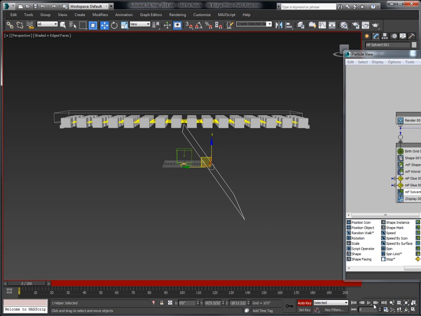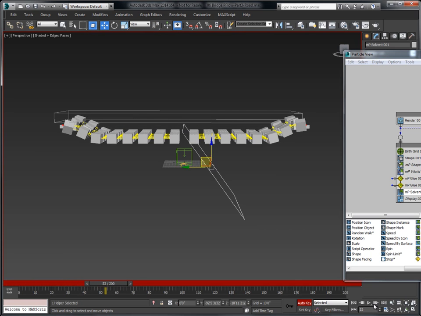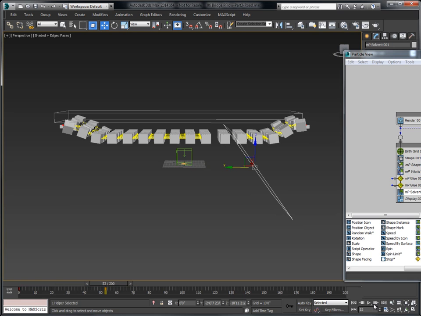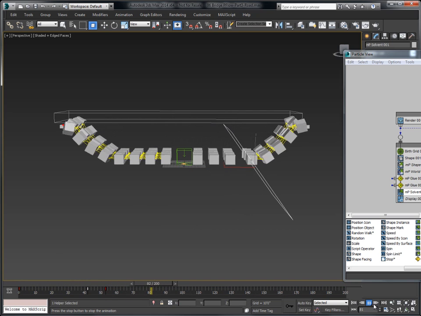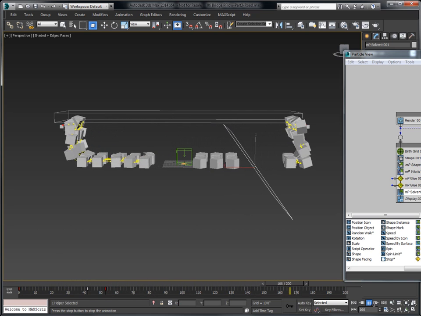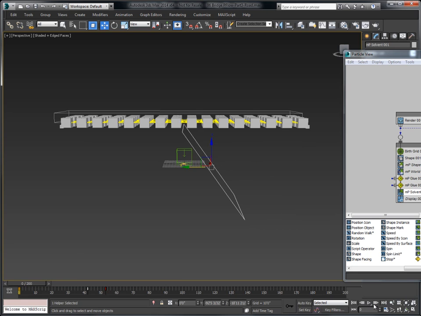If I turn on auto key, I can say, well, it's going to cut here, but then I want to cut a few more, so I'm going to animate this like so. So what's going to happen now is that as it moves in, actually, you know what, I'm just going to grab this key and copy it over here, and now we're going to get it cutting there, and then after that it moves and all of these particles here are separated. And of course I can grab this solvent here and say, well, I don't want to have it animated. I'm going to delete this.